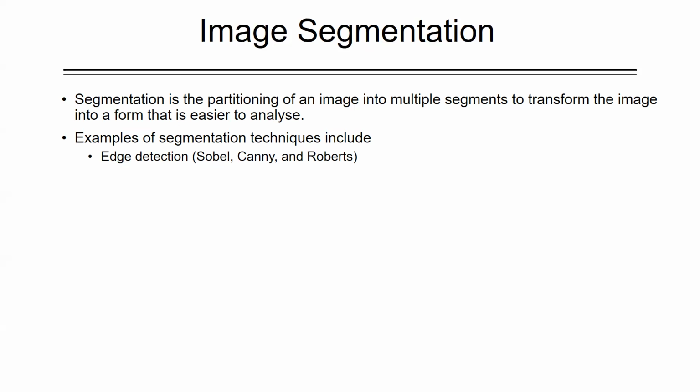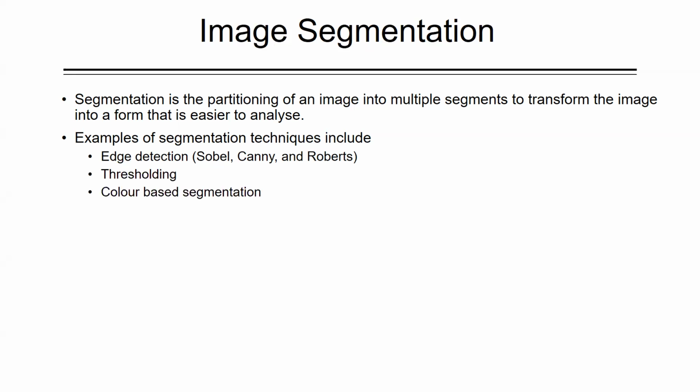It doesn't capture everything. So if you want a very sensitive application, you might need to go for Kearney, but if you want something that just highlights major features, then you can go for other ones. Then you can also do thresholding. Thresholding means you set a value, and any pixel value above that becomes 1 or white, and any pixel value below that becomes 0 or black, or vice versa. In that instance, only areas of the image that meet that threshold requirement would be highlighted in the image.